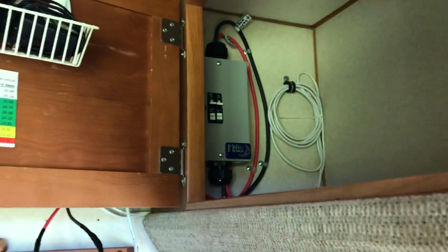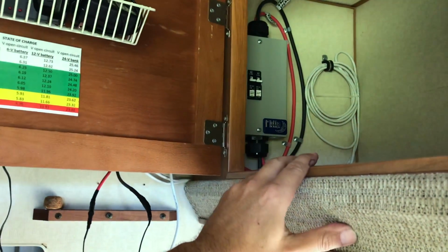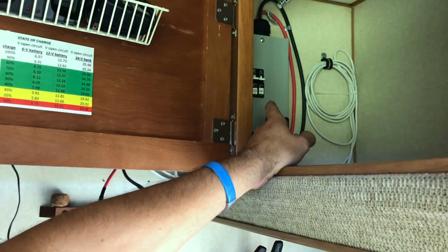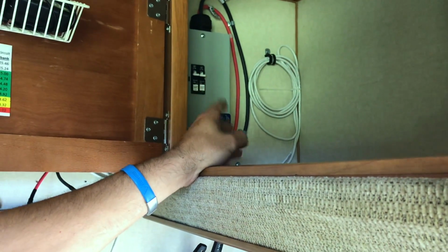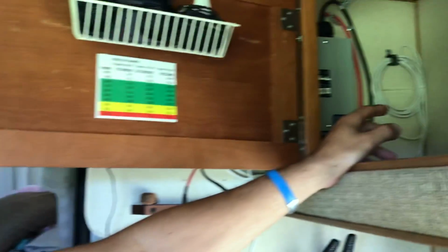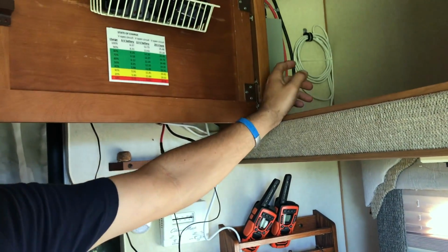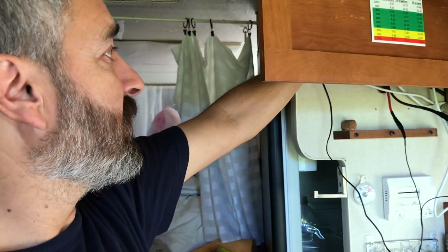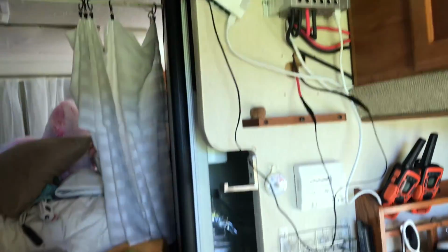So this is what's in there now. That's your breaker box. Oh, I have a breaker box. Right. So now, when we turn the solar on, we're gonna turn the 30 amp first. That's for the batteries. Yeah. So the battery will be able to receive power from the sun. Okay. And then we'll turn on the 15 amp breaker, and that allows the power from the solar panel to come to the breaker box. I mean to the charge controller. Mm-hmm. And then from the charge controller to the batteries.